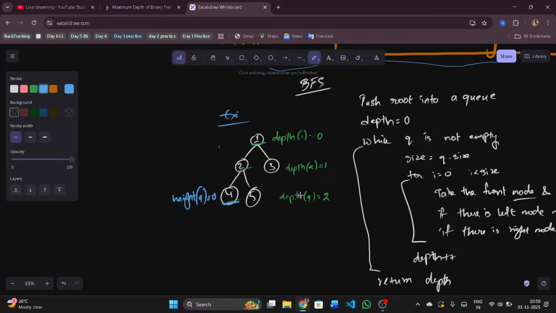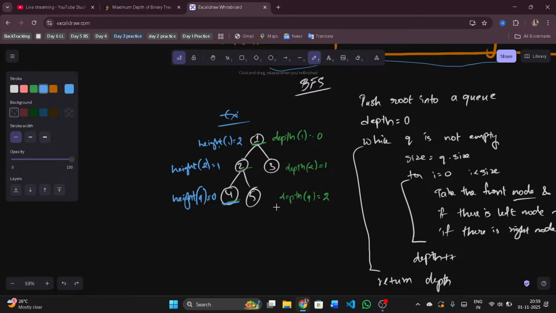You'll understand how it goes to the extent of 1. Now height of 2 is equal to 1 and height of 1 is equal to 2. Why? Because from 1 I have 2 steps. Now depth of 1 is set as 0. How far is it from the root?